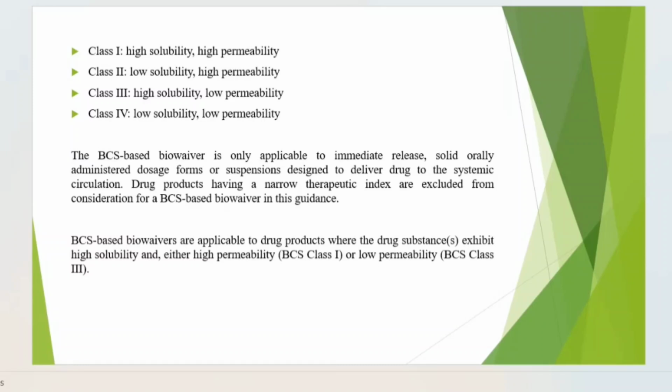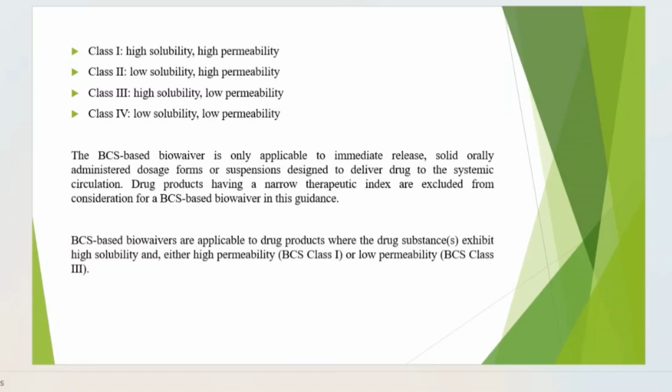इक्विवेलेंस प्रूव करने के लिए, मतलब रेफरेंस प्रोडक्ट और जेनरिक प्रोडक्ट में इक्विवेलेंस, कि दोनों का रेट एंड एक्सटेंट ऑफ अवेलेबिलिटी एट द साइट ऑफ एक्शन इज सिमिलर, ये प्रूव करने के लिए हमको बायो इक्विवेलेंस स्टडी परफॉर्म करने की जरूरत नहीं है. हमको सिर्फ इन विट्रो स्टडी परफॉर्म करने की जरूरत है. इन विट्रो स्टडी मतलब इन विट्रो डिसोल्यूशन स्टडी. सो इससे क्या होगा कि हमारा बायो इक्विवेलेंस का पैसा बच जाएगा और हम डोजियर जल्दी फाइल कर सकते हैं. सो दैट इज द यूज ऑफ biowaiver.